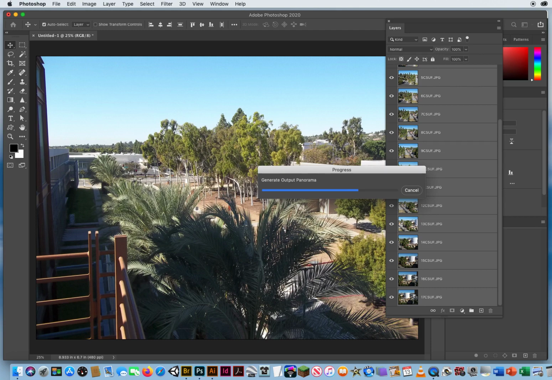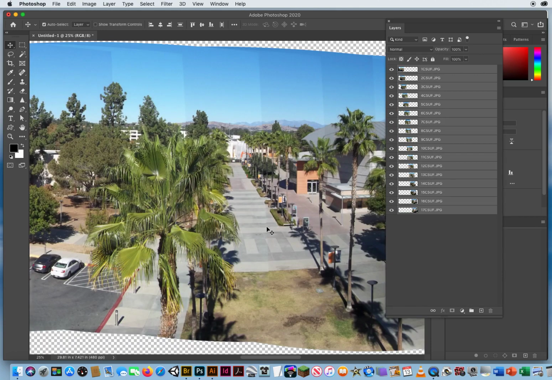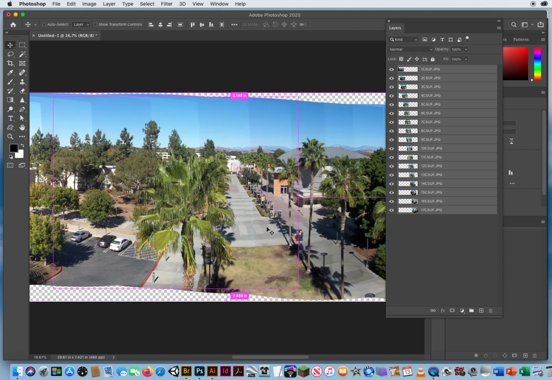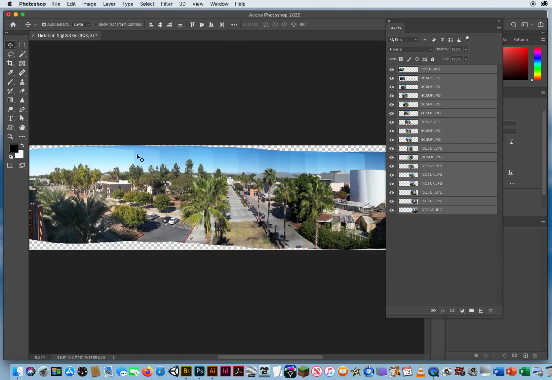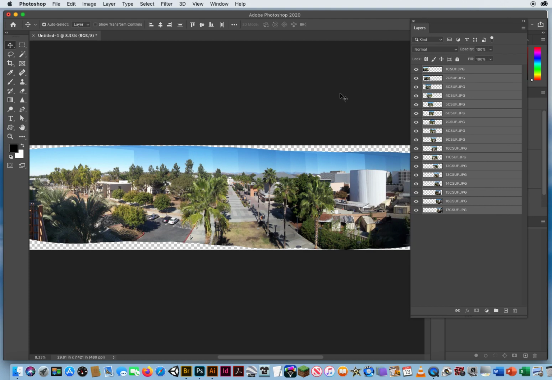Now keep in mind, I'm going to get bands of color. So if I hit Command and minus a couple of times to really zoom out, you can see individual colors of the sky. And that's because when you point your camera at brighter areas, you get a brighter sky. When there's darker trees, that'll affect the darkness of the color. So it looks like the sky is constantly changing its shade of blue. Obviously, we know in reality it's not. It's our camera. So what you have to do is keep all your layers selected.